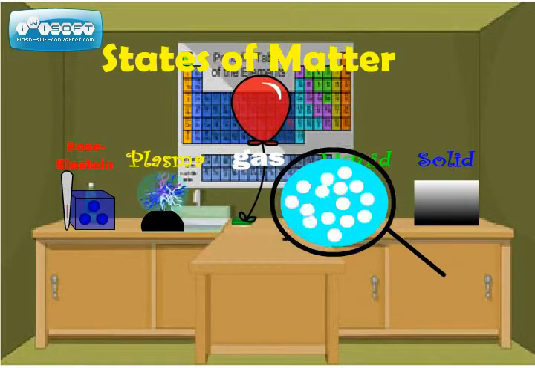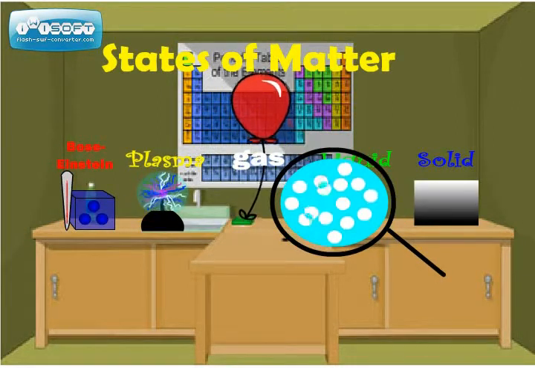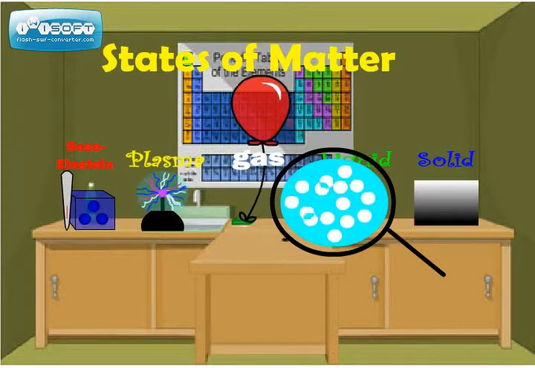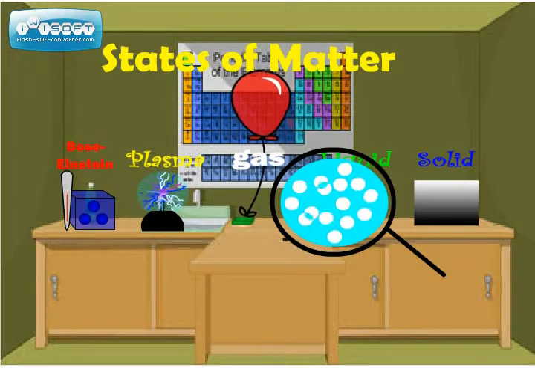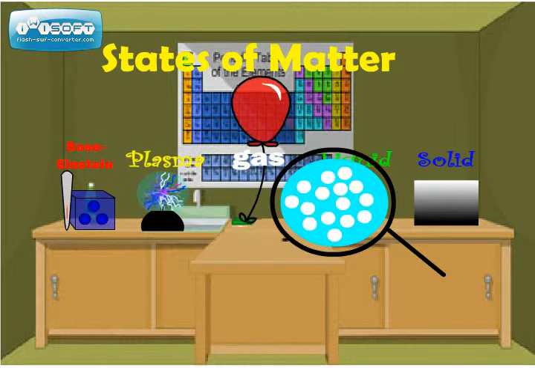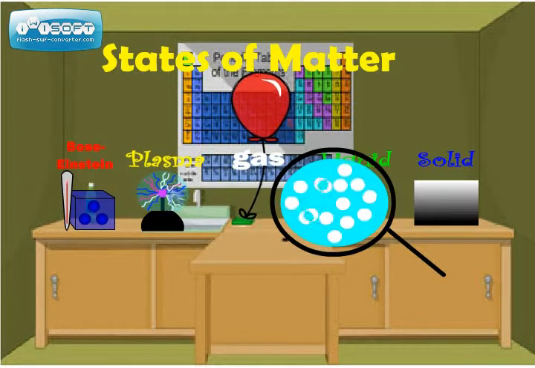Now I am going to talk to you about the liquid phase. The liquid phase has important facts. Number 1. Liquids may take the form of the container which contains them. Number 2. Although they take different shapes, their volume always remains unchanged. And number 3. The particles of liquids are able to move around by flowing.